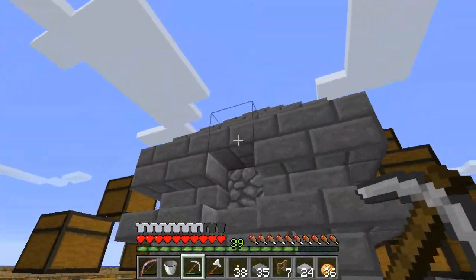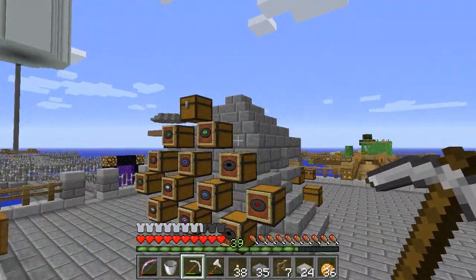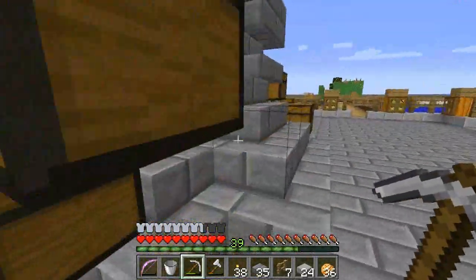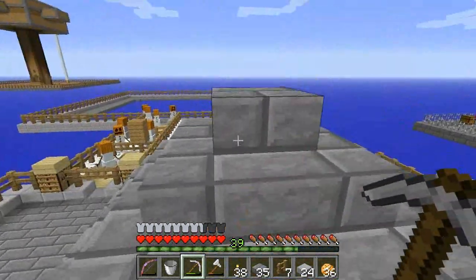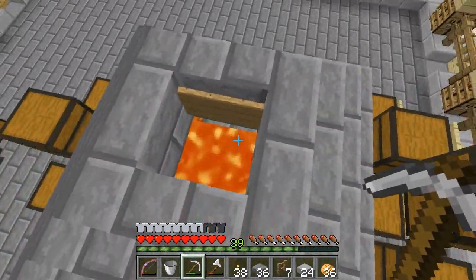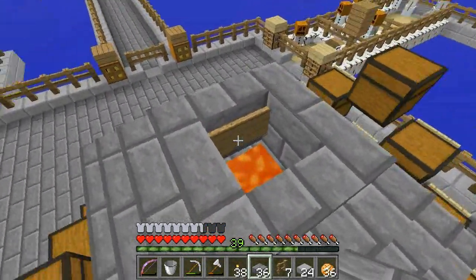So, some of the older viewers may know that there is lava in the top of this. In fact, I think if I break this block, all is fine. Yeah. So, that is not a source block of lava. There was a bug in 1.5, I think.